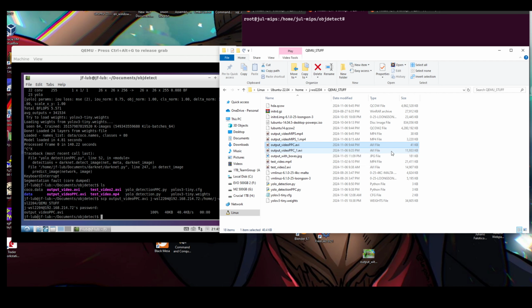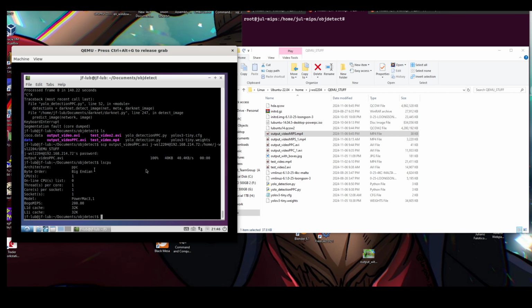And notice that one frame with all the AVI headers is 41 kilobytes. One frame of the MP4, 38 kilobytes. Still quite large for what it is. But all in all, you can see that everything's working. The inferences were running to varying degrees of quality. One might be working better than the other, but it was confirmed running. And you can obviously see that on a newer 64-bit MIPS system, it well outperforms, I believe this PowerPC architecture is 32-bit, so it definitely outperforms a 32-bit PowerPC PowerMac G3 from the early 2000s.